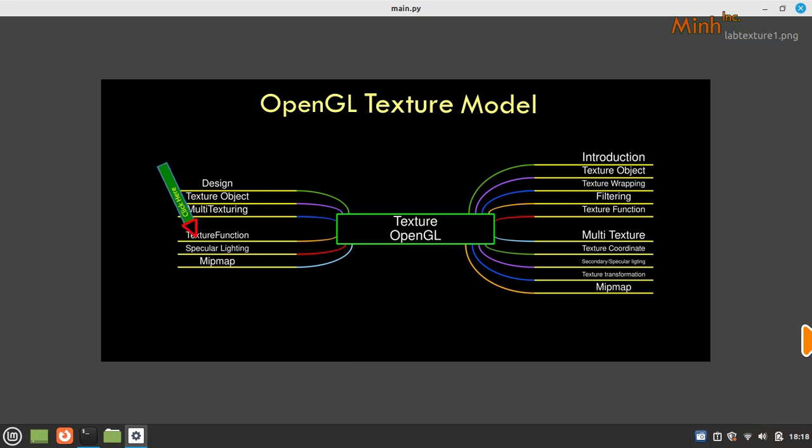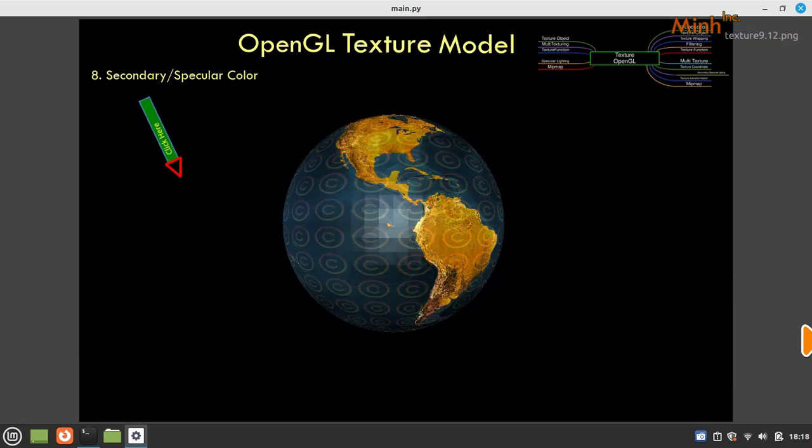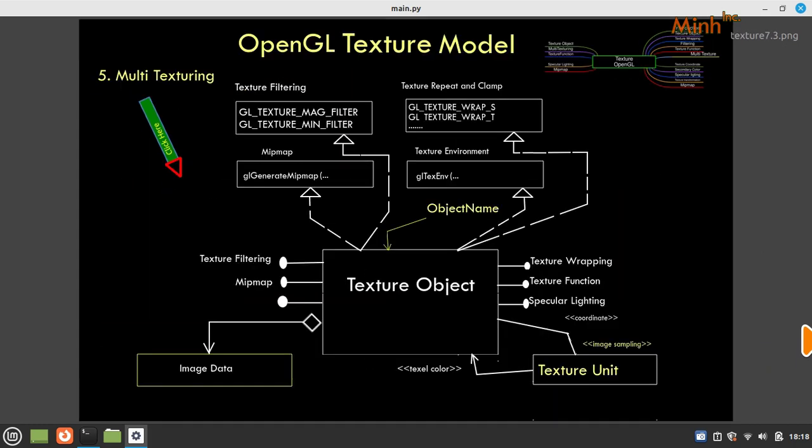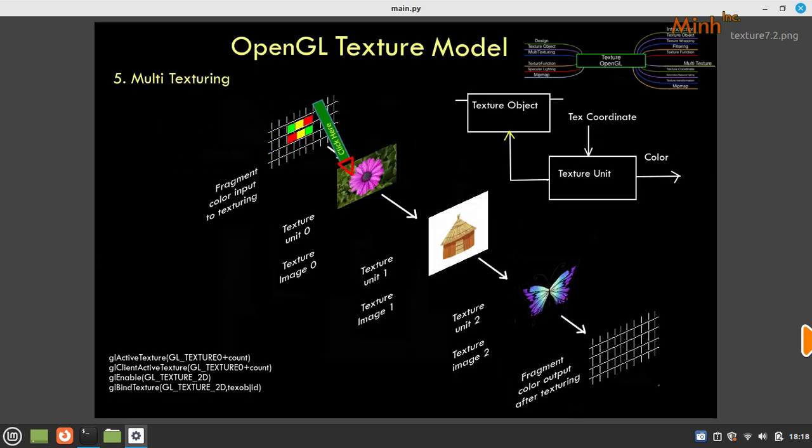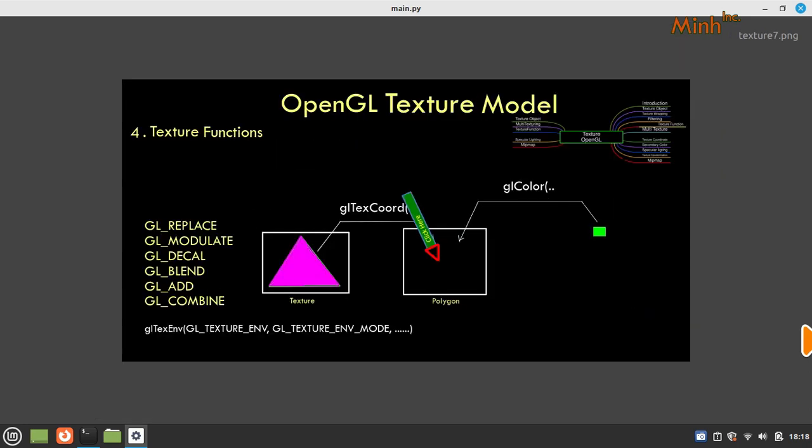Okay, so we'll proceed to the other three topics we discussed. First, multi-texturing. If I have an image, I can have another image superimposed on it, or any type of mathematical combination, so that we can see the effect of both images. We can use many images in the pipeline. We have used texture unit 0; we'll add texture unit 1, and a mathematical equation.